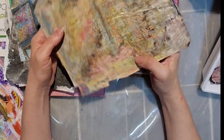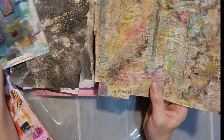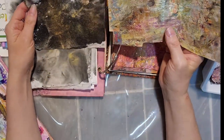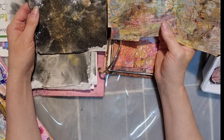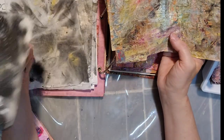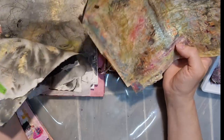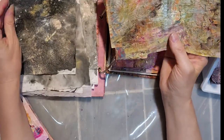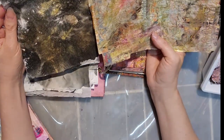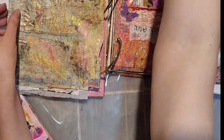This is another thing I made that I never incorporated into my journal, and you know, that might look nice next to some of the Sumi ink. And the question is, you know, maybe this could be a page of its own. It's so pretty by itself. Some of these though, I could incorporate as a collage. These two might look good next to each other, so I could maybe do a page like that.